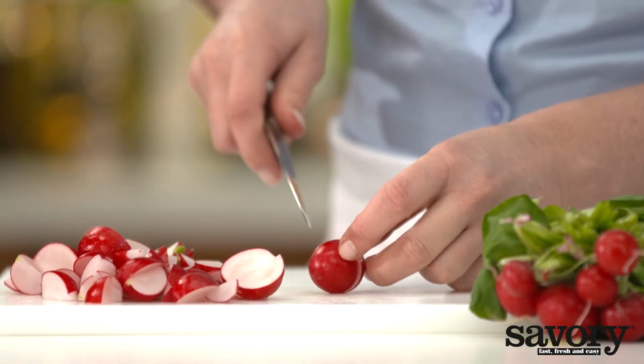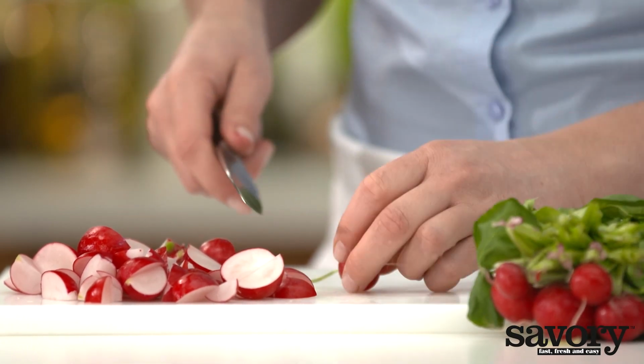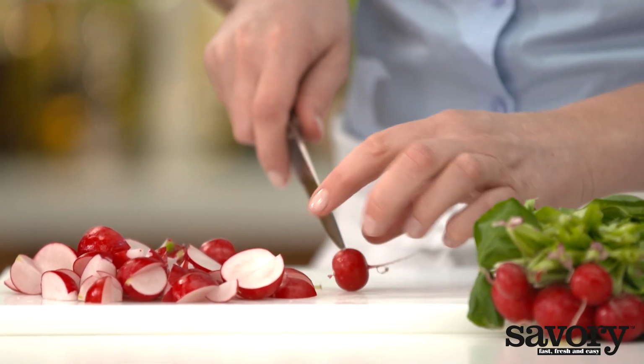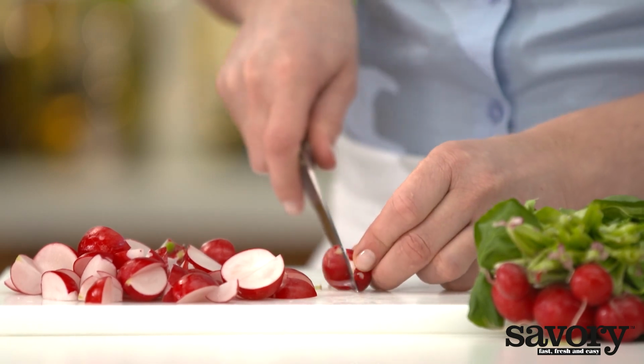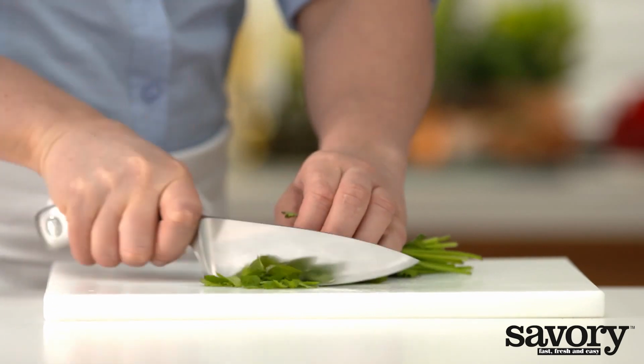Cut the washed and trimmed radishes into quarters. Roughly chop the cilantro.